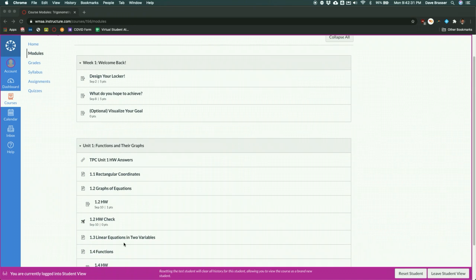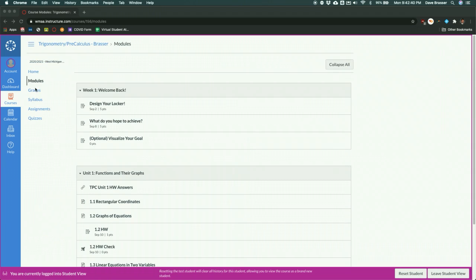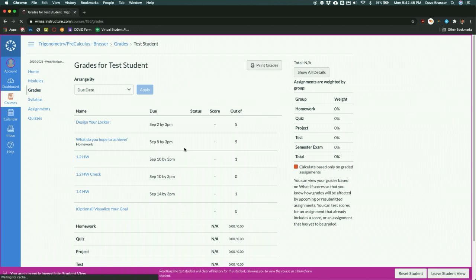And you'll see we've got the rest of the sections for the rest of this week as well, including the assignment that'll be due next week. So that's the biggest thing about this. Let me show you what the grades look like from the student end. For the student end, the grades show up here. Now, this student is the pretend student, so they have no grades entered.